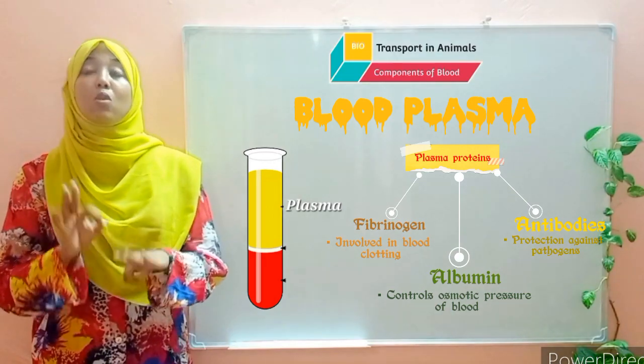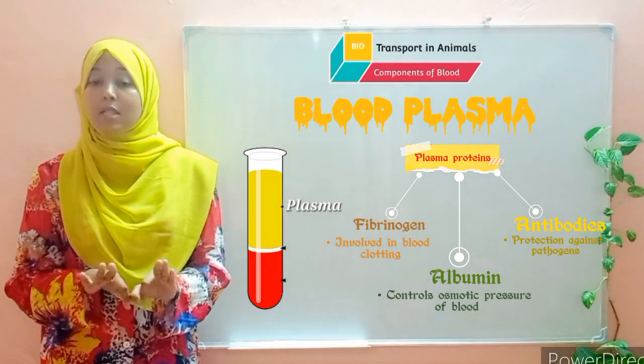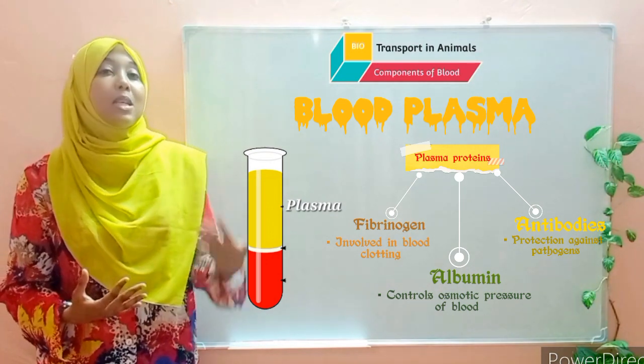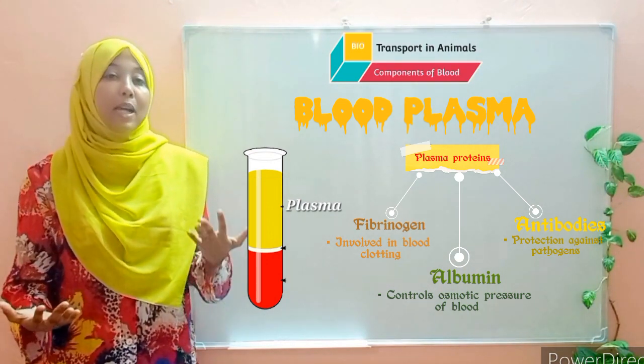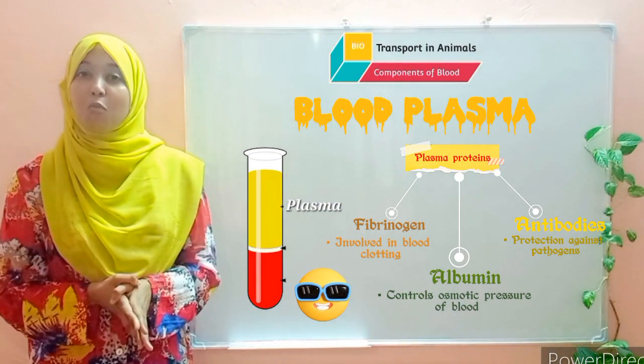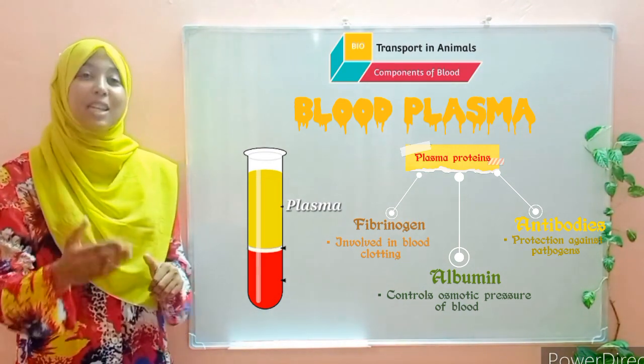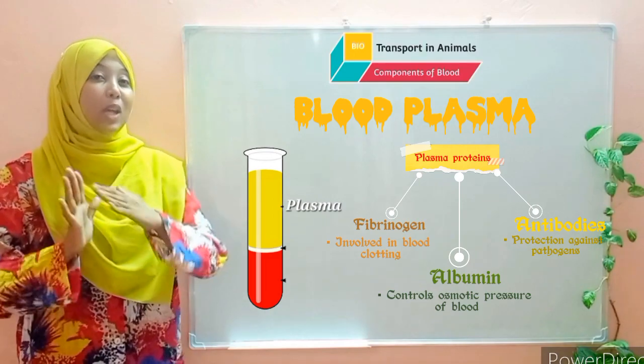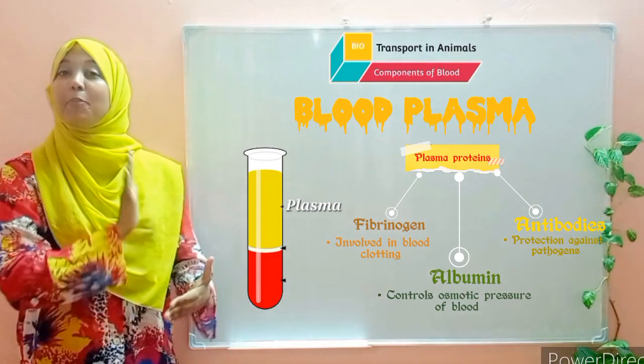This, of course, is also a common question that students are asked. They are told, for example, list the plasma proteins that are present in blood and maybe explain their function. If you get such a question, then you already have the answer for that, right? Now, proceeding. Remember we are discussing the components that make up the plasma.